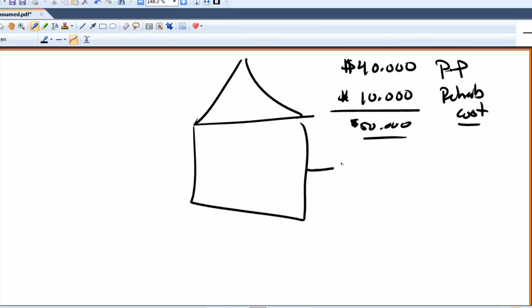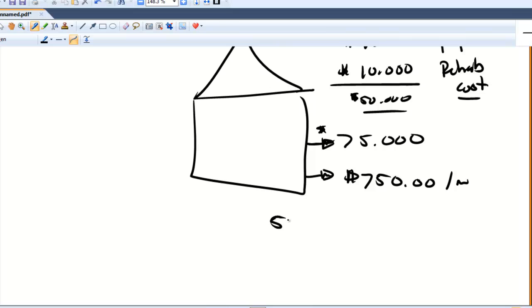The property would have been worth $75,000. Now he was going to try to sell it, but let's just assume that he rented it out. He said his rental income would probably be about $750 per month. So let's do a 5-year analysis on what the rate of return would be.